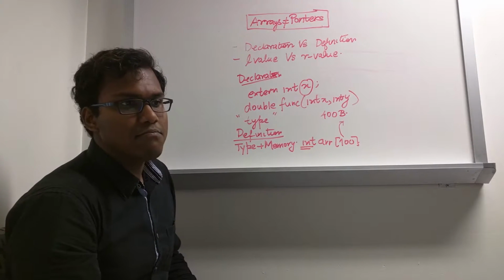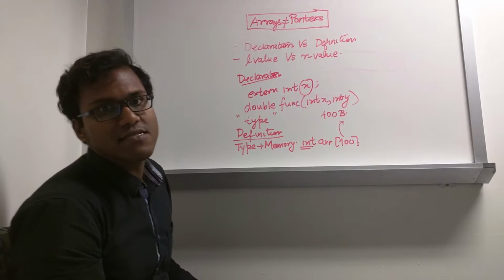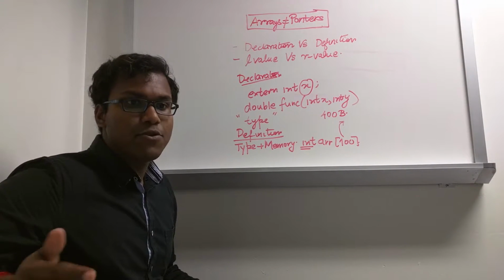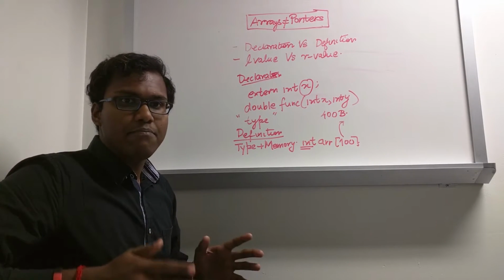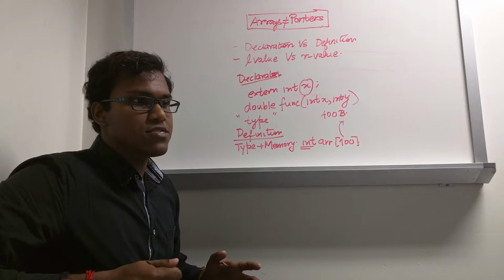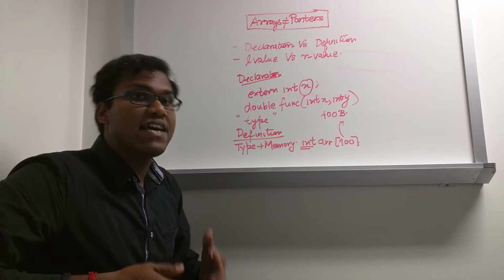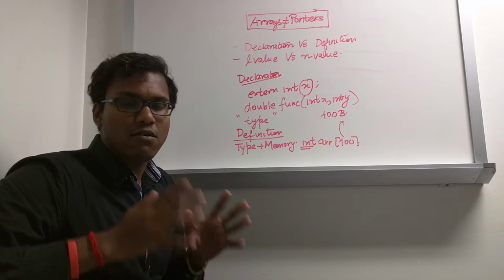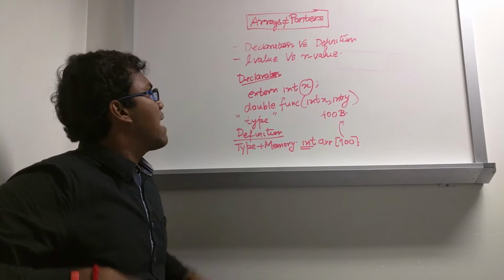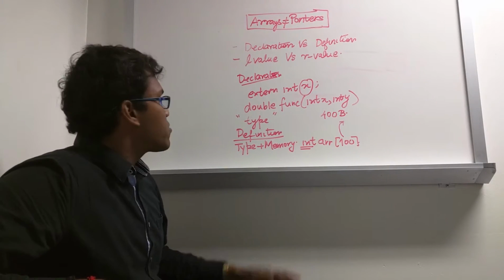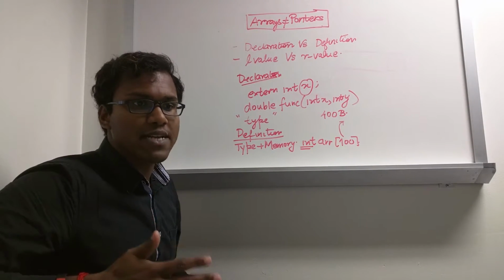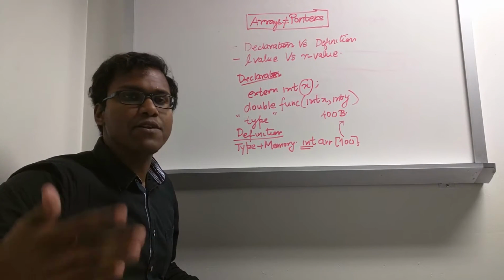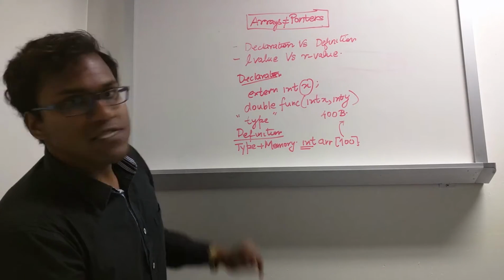One way to remember this is that a declaration is like a customs declaration, in which you say that you have a thing of a particular type, you have something somewhere. You don't need to tell where exactly that particular thing is. You just need to tell that I have an object of this kind. So a declaration is similar to that, whereas a definition is more concrete. It also has the additional aspect of reserving memory for that particular object. So that is the first topic.